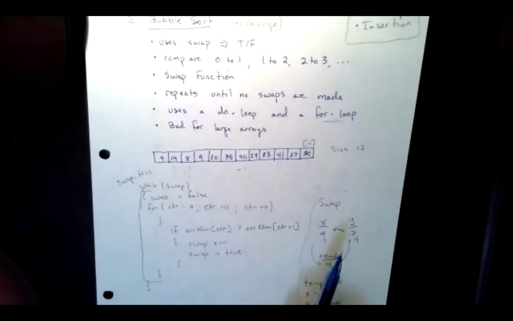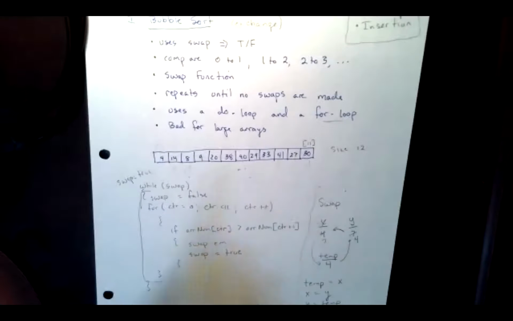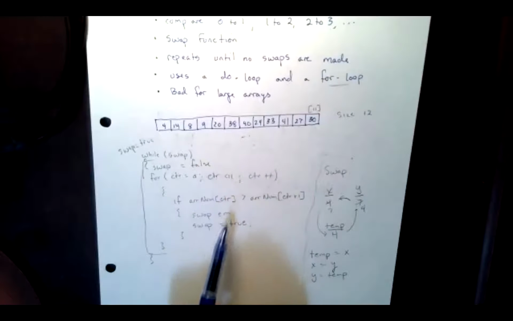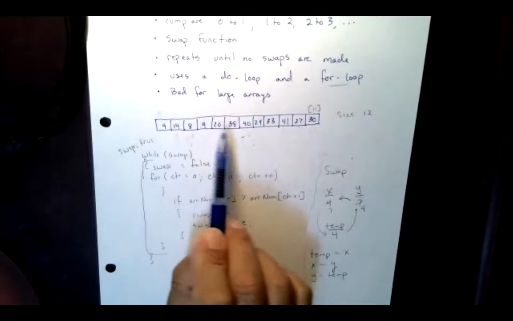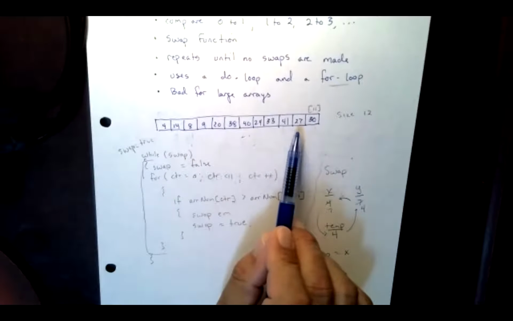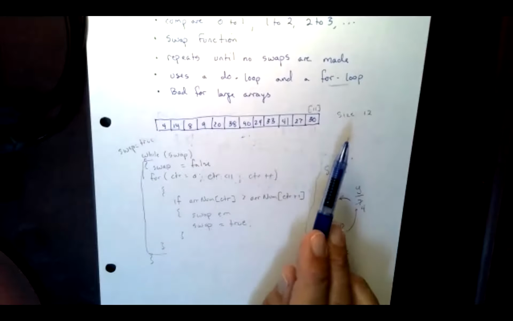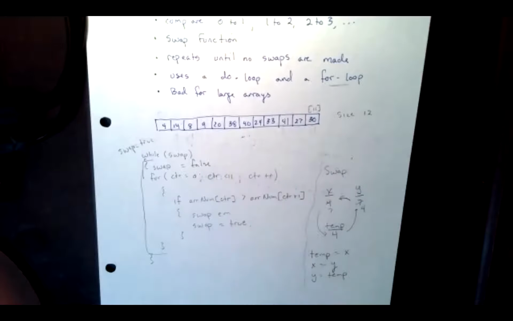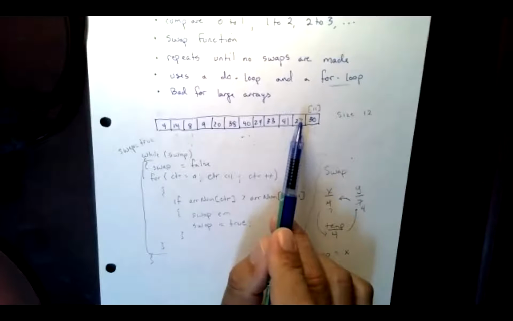And if I made a swap, that means it wasn't sorted. I need to go back through and check it again. So because of that, we had a for loop inside of here to go from this location where 4 is all the way out to 27, because 27 had to compare with 30. That's why we did size was 12. We did less than 11 because here was 11. We wanted size to be, or the last subscript to be 10.